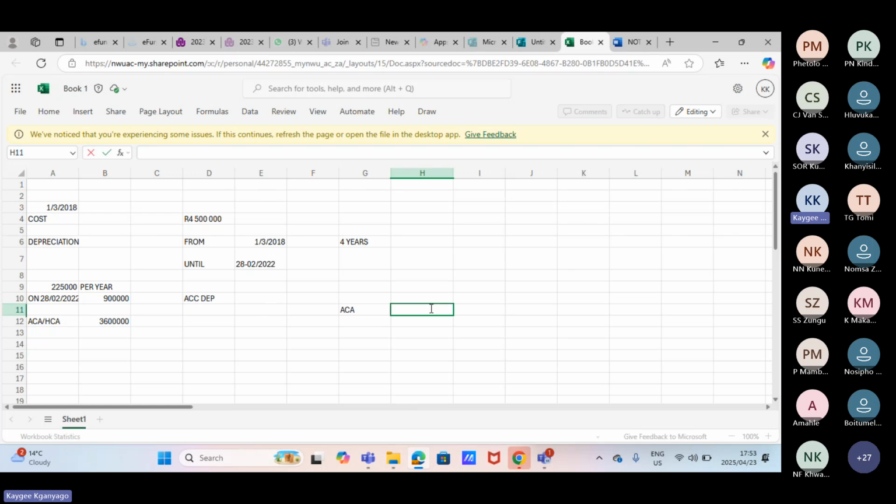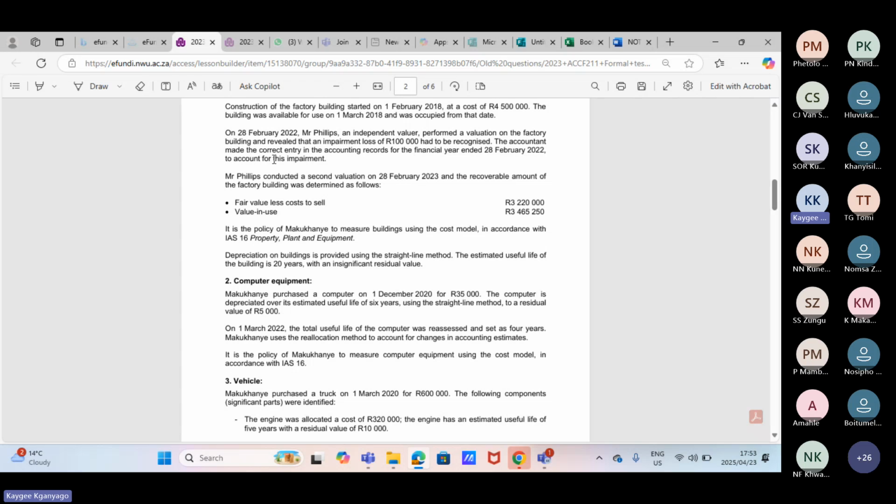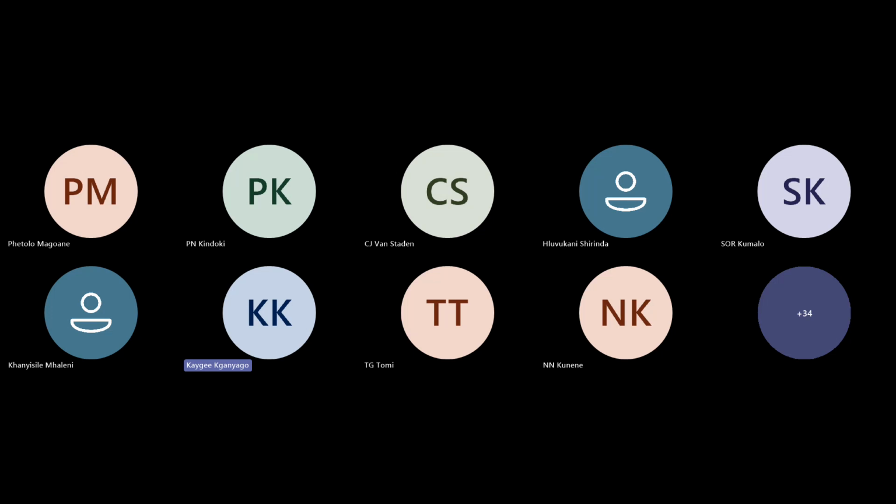I didn't press the equal sign. The 3,600,000 less 100,000, which is going to be 3,500,000. Ne? From this point, I must depreciate the asset over the remaining useful life using this actual carrying amount. Do you agree? Yes. Okay, so far, when is the next event? From here, the next event is on 28 February 2023, ne? Which they give me my fair value less cost to sell and also the value in use. But before I even get to that, I must now calculate.